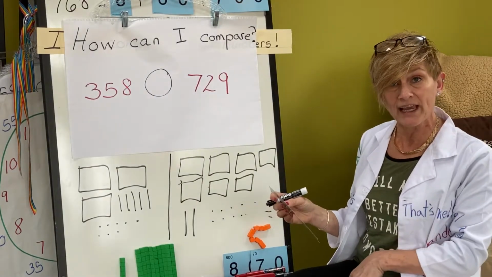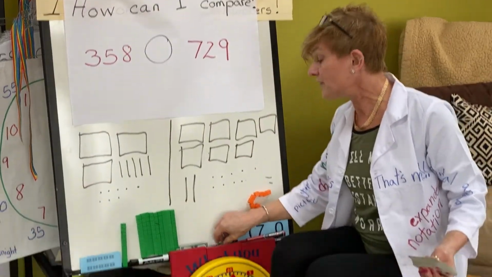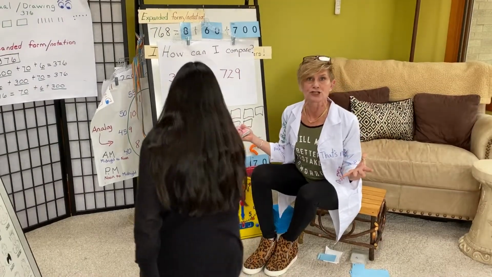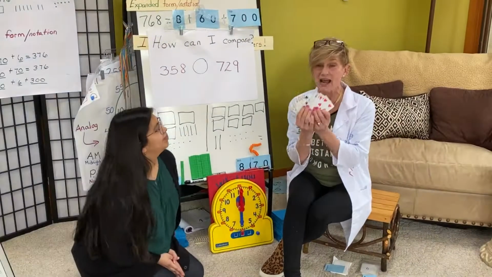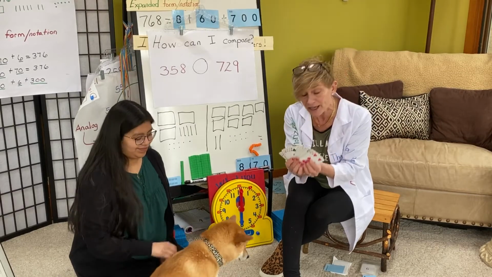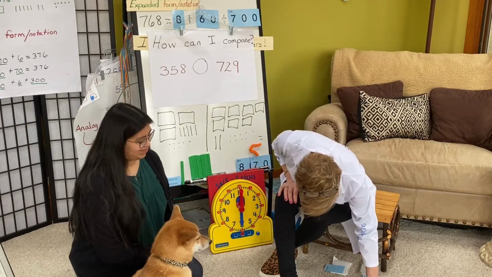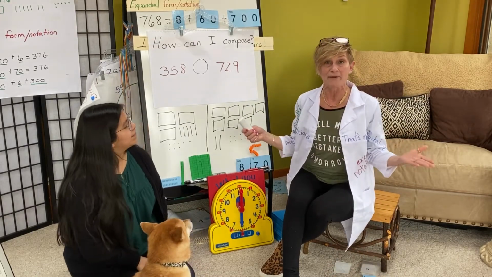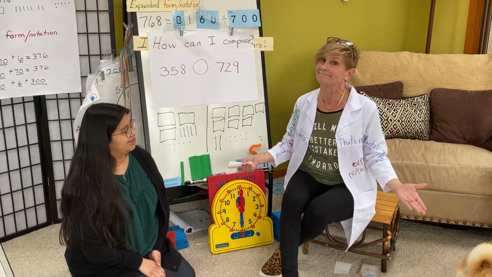Friends, I'm going to share a quick game with you that you can do at home. And my friend Lily is going to sit right here. Friends, it's called the 3-digit, I'm going to make up a name right now, the 3-digit challenge. Now, I told you that I have a deck of cards that I just took all the face cards out, and I can use this to play games like Tens Go Fish. I taught you how you could use this to do doubles bump. What about if I wanted to play this game and I wanted to do it instead where I'm going to challenge my partner and see who's got the greater 3-digit number?